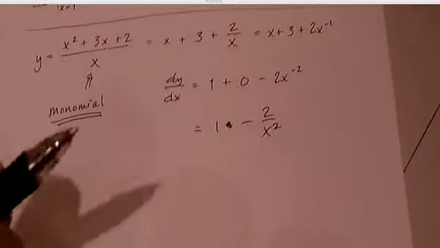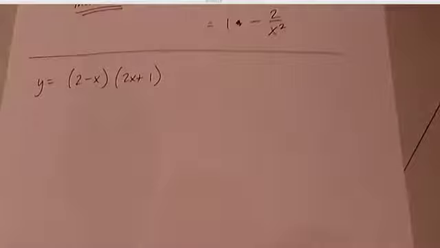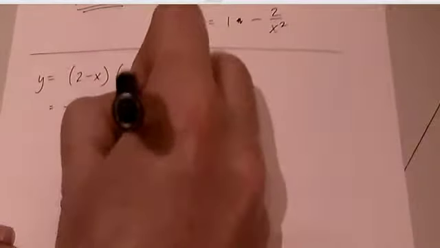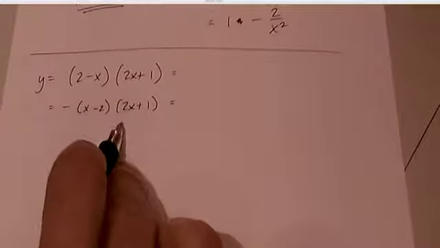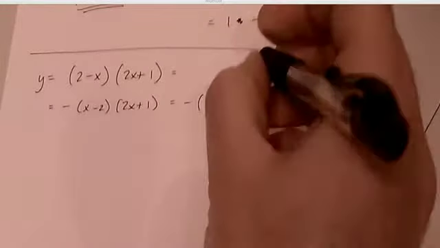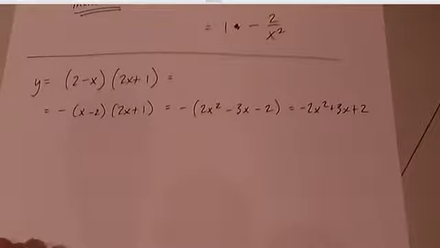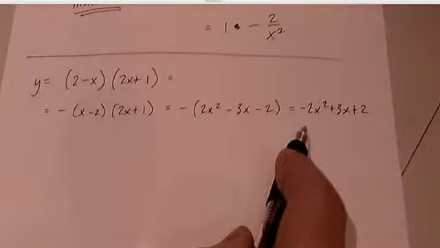Now, let's go ahead and do another one that requires us to do a little bit of stop and then think. So, we have y is equal to 2 minus x times 2x plus 1. And you're thinking to yourself, well, the last one looked like the quotient rule, but I was able to do something with it. Perhaps, this one that looks like it needs the product rule, I can do something with this one as well. And the answer is that you can. Now, sometimes, those of you who still have a hard time doing the foiling in your head, you may want to actually pull this out as negative x minus 2 and 2x plus 1 because sometimes it's easier to actually do the foiling if you look at it like this. Therefore, it winds up being 2x squared minus 3x minus 2 or negative 2x squared plus 3x plus 2. And that's a perfectly legitimate way to do it. Either way, you're going to wind up with this. You just foil it out.